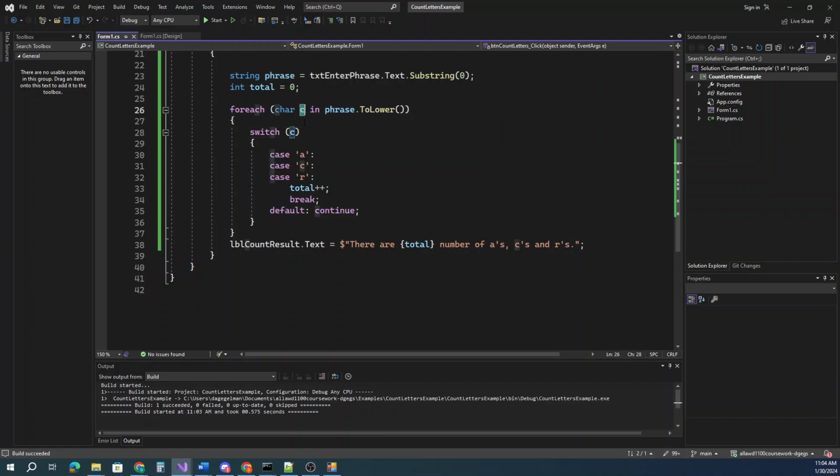So we're using a c, so it's sending each character through our switch statement. It's looking for an a, c, or an r. If it finds one, it adds to our total. When it gets done to the end, it breaks and finishes. If not, it keeps running through this until we finish.